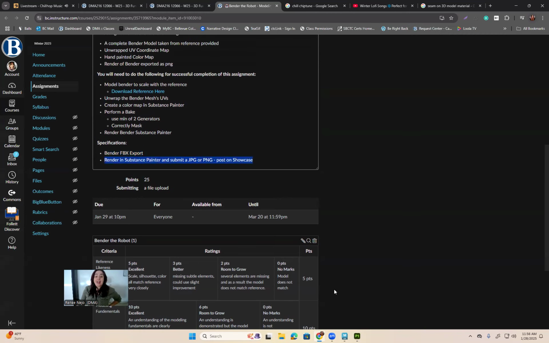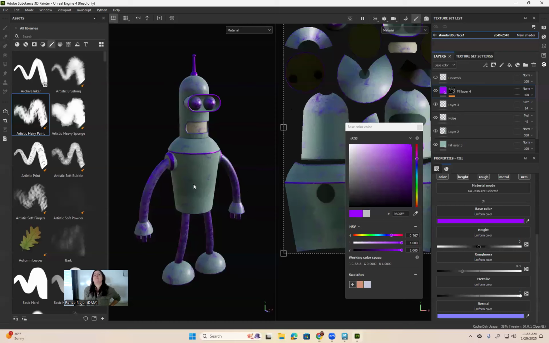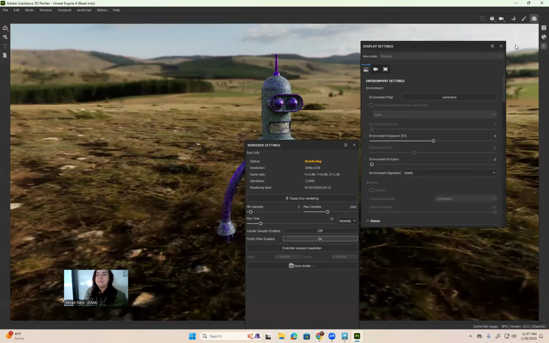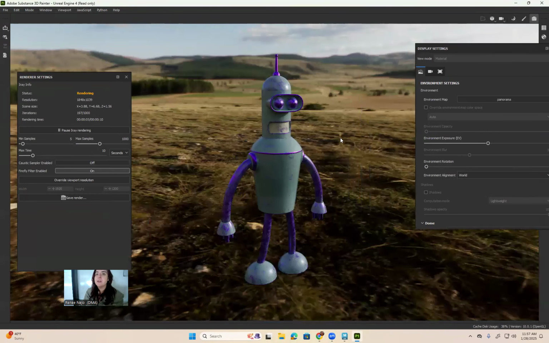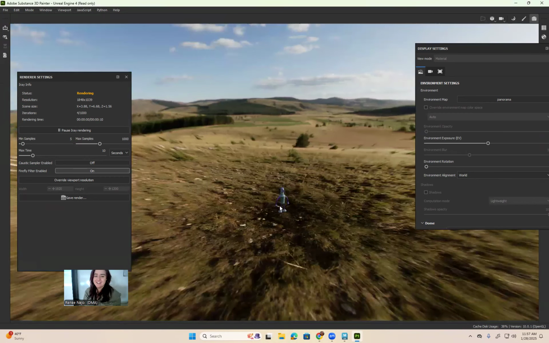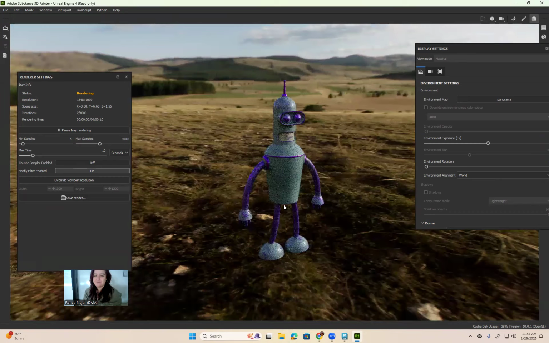Now, for the render, remember, all renders that we do are not screenshots. Screenshots are a fast track to 0 on a render. Renders are carefully computed. So just as a quick reminder, go to this little render mode right here, the camera. Choose a background that feels good for you. Now stage him. Let me show you how not to stage him. This is not how we stage him. This is how we can stage him.